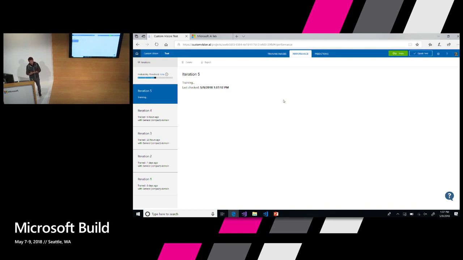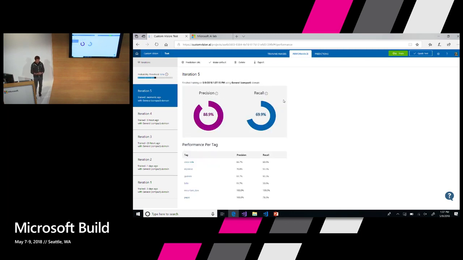Now, this process is using a pre-built model in the cloud, customized with your own images that you've uploaded. By using a pre-built model in the cloud and then customizing it, you can rapidly speed up your training cycles so you can get to something that's useful a lot faster, and you don't have to have all the understanding of how that deep learning model worked. However, we can also see we still get this measure of precision and recall. You can think of these as your quality metrics. I would never ship code to production that I didn't know how well it was going to work.